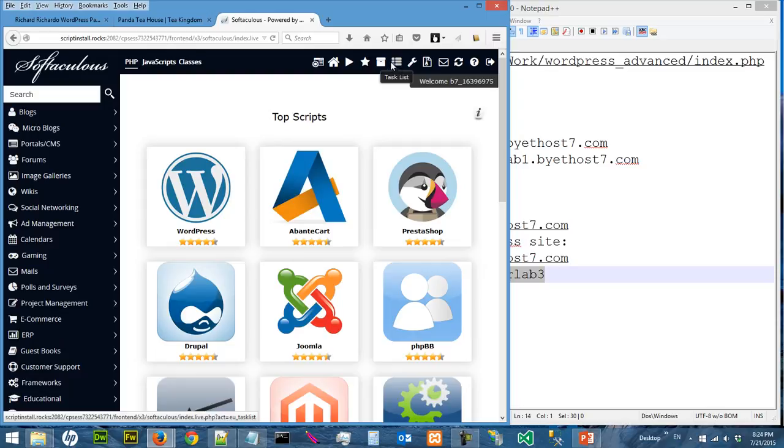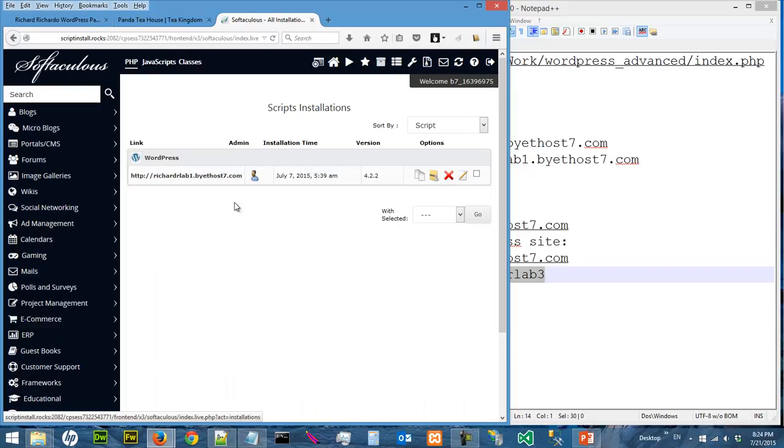So after you go into Softaculous, go to all installations. So you have Lab 1. I want to clone Lab 1 to Lab 3. So you say that I want to do a clone.